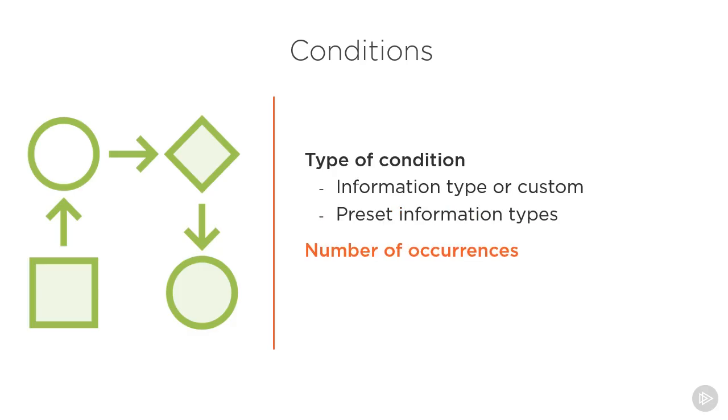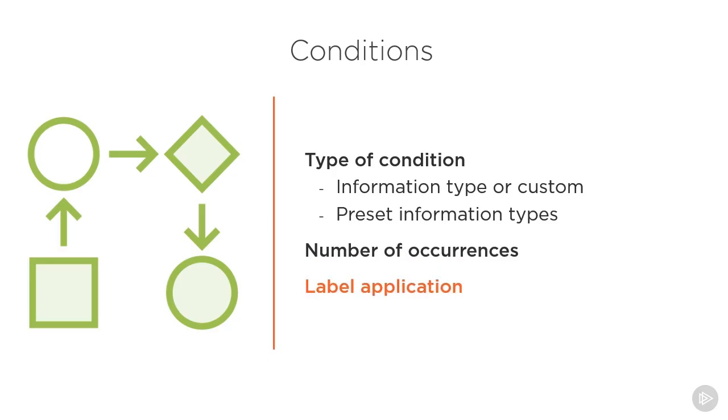You can also look for the number of occurrences of a particular data type in a document. Maybe you're not super concerned if there's a single date in a document, because of course dates are in documents. But if there's 30 dates in a document, that's starting to look like a list of birth dates, and you might want to flag that. So you can do that by saying if there's 30 occurrences of this data type, that's when I want you to sit up and take notice of this document.